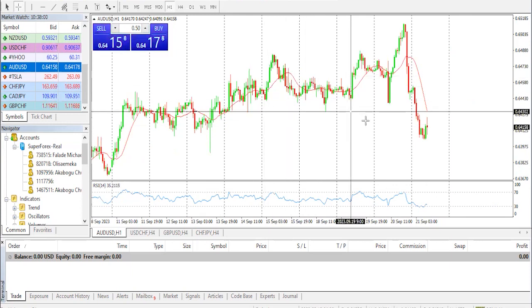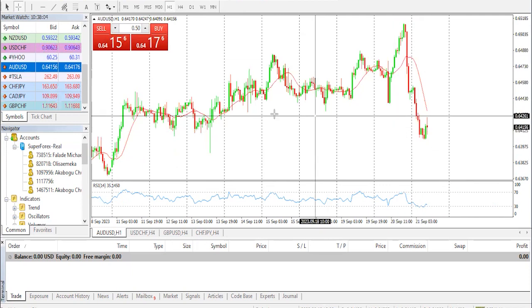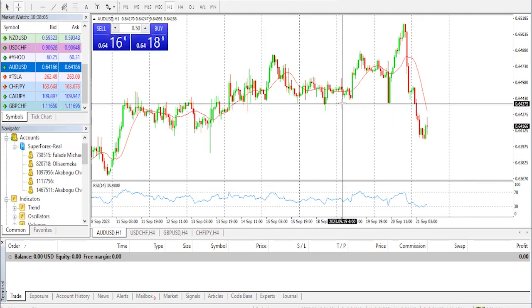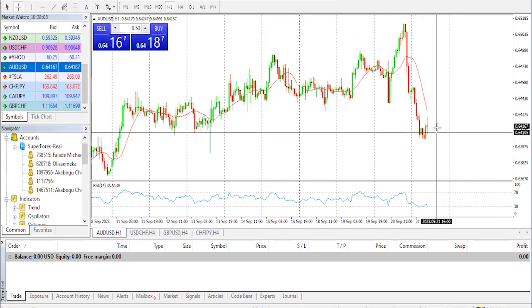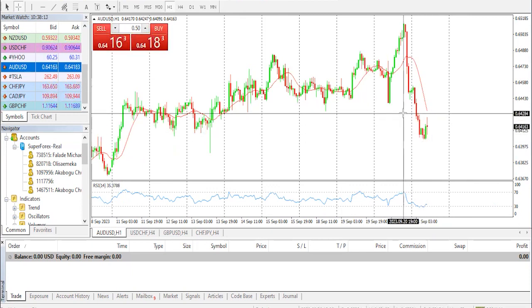We have been seeing a drop down since yesterday for the AUD USD pair, and it broke out of a very important support zone, and we only have a few high impact news today. And of course, the USD happens not to be one of these news events, but we have unemployment claims by 130, and also a Philly Fed manufacturing index, a medium impact, also by 130.